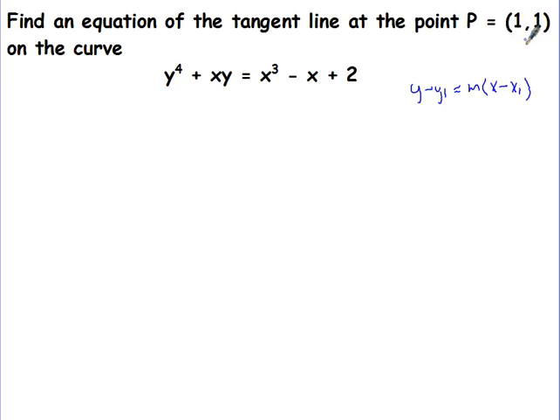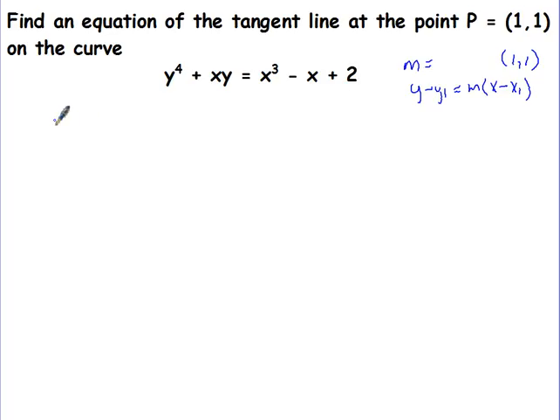Here's the difference. What do you need for this equation? You need two things. You need an x and a y, and you need a slope. So right now I don't know my slope, but I do know my x and my y. So that's why I would use this equation and not the other one, because with the other one, you have to find the y. In this case, they already gave it to you. So I need a slope. How do I find the slope? Well, slope is a derivative, so I need to take the derivative of this. So, take the derivative of both sides.